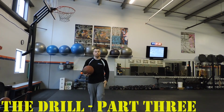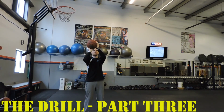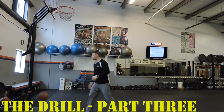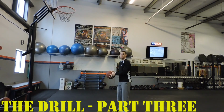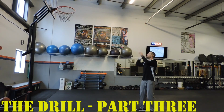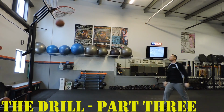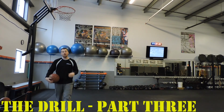Then your third step is to actually have your guide hand on the ball. Once again, as you release, this hand just opens, and your strong hand does everything. So now I'm back in, boom, shoot, grab the ball, step back, shoot, I missed, okay. I don't have the right to move backwards. I reset again, I grab the ball, step back. You do that enough, that is going to ingrain that muscle memory so that you'll be able to properly shoot a basketball. Every time. Not every time, but more often than not. So, give that a shot. Let me know what you think.